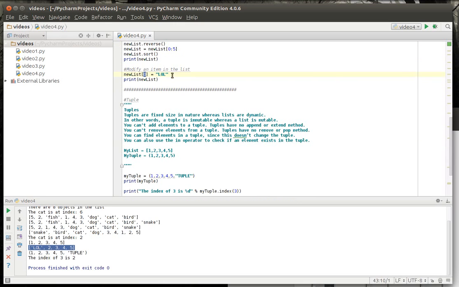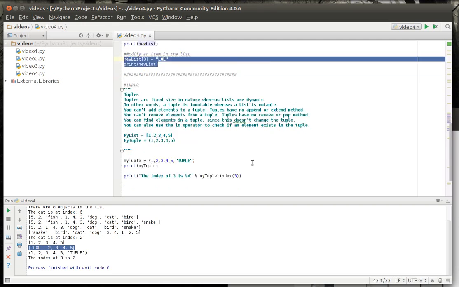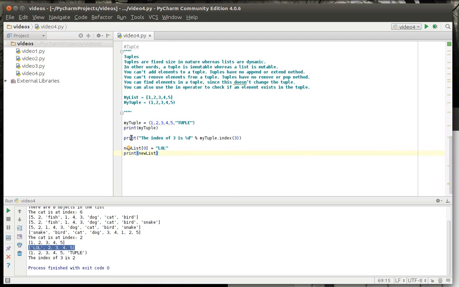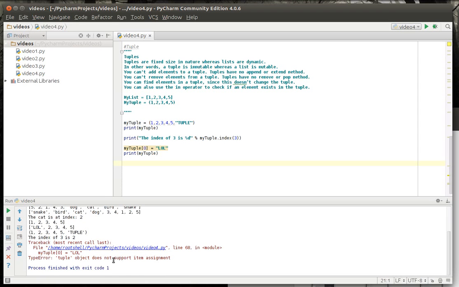Now, if you try to do that with a tuple, let's actually just, through the magic of copy and paste here, change it to my tuple. And we're going to try and modify this tuple here. What do you think is going to happen? Yep. Tuple object does not support item assignment, meaning we cannot modify this. And I'm actually going to leave this in the file. Bad will not work. And I'm going to comment this out here, just to kind of solidify that a tuple cannot be changed.